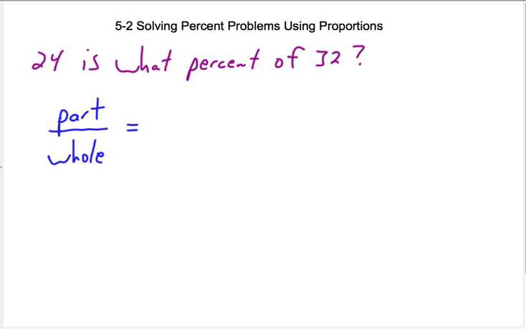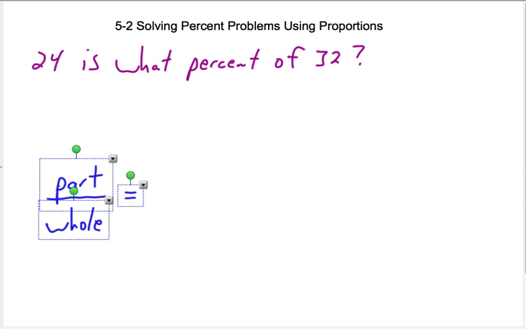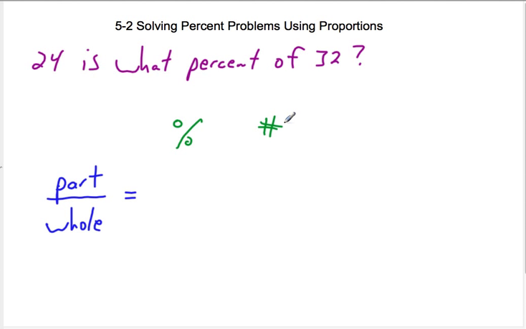When we make proportions for these types of percent problems, you're going to need a fraction that is for the percent. So you have the percent fraction, and then you also have the numbers fraction. Now, certainly the percents are going to be in numbers, but they're all going to have the percent symbol after them. So let's read this problem with that in mind.